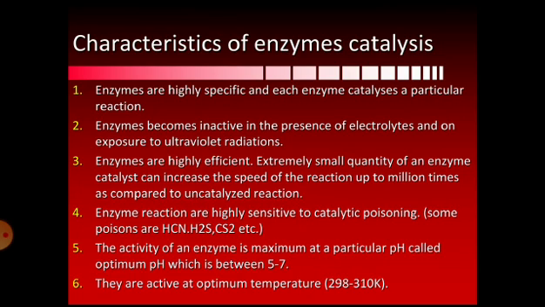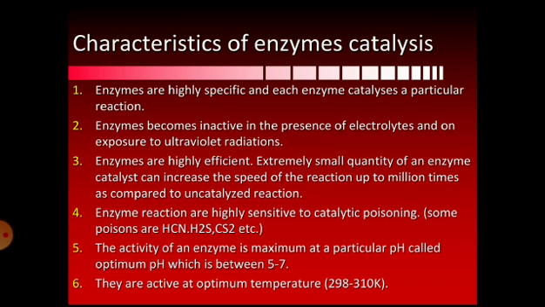Second one, enzymes become inactive in the presence of electrolytes and on exposure to ultraviolet radiation. So the activity of the enzyme is reduced in the presence of electrolytes and ultraviolet radiation. You cannot use electrolytes and ultraviolet radiation to carry out a reaction using an enzyme, because the enzyme becomes inactive.